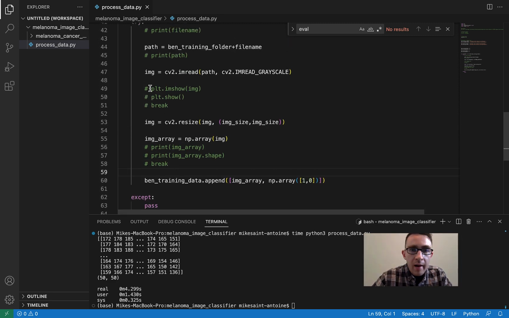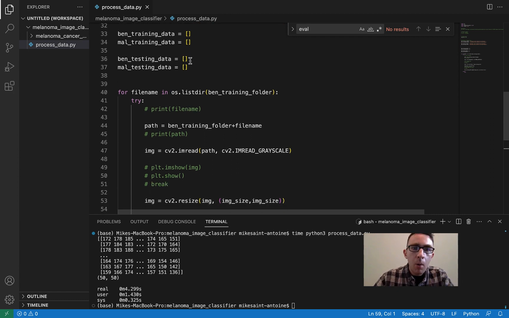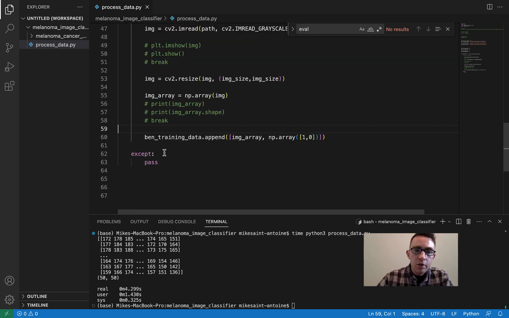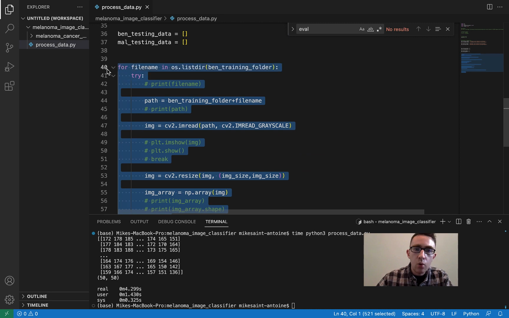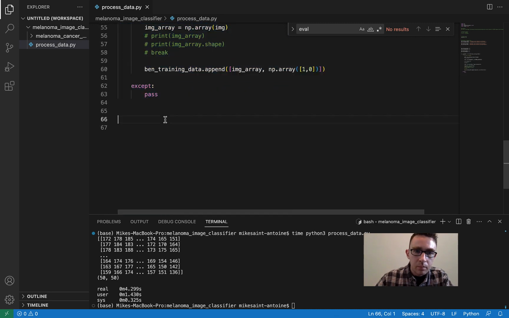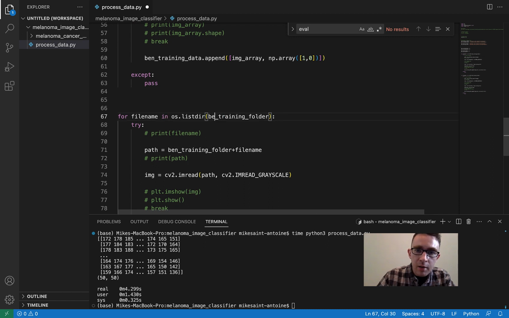But remember, we have three other lists we need to fill up. So this is good for the benign training data, but we need to get the malignant training data and then both of the testing datas. So what I'm going to do now is just copy and paste this whole thing. And then the next one is going to be the malignant training folder.